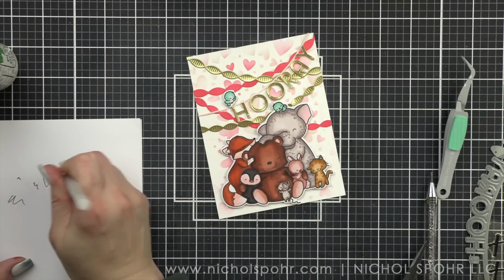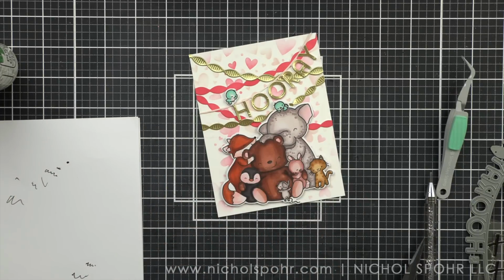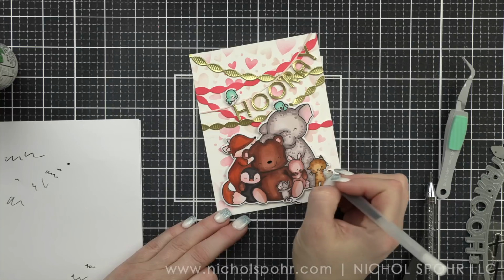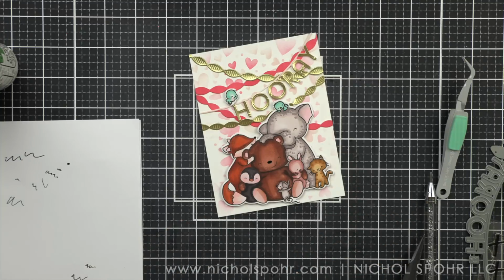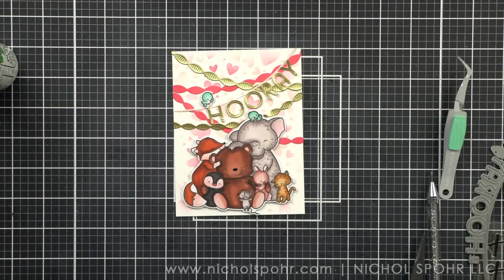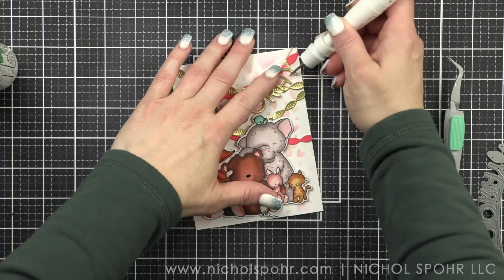And oh, I forgot. First, let's go ahead and take a black pen and add detail back to the nose of the fox, the bear, and our mouse. They all kind of have their eyes closed like they're hugging, so I didn't need to add anything there. And then we're going to take two phrases from Group Hug, celebrating you today and from all of us, because I think that looks so cute. That works so cute with this group of critters.